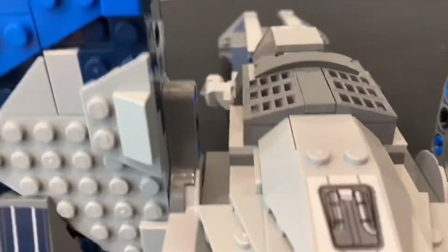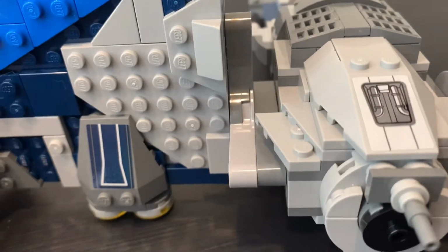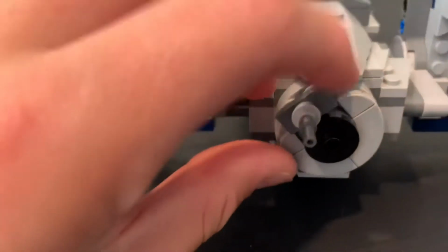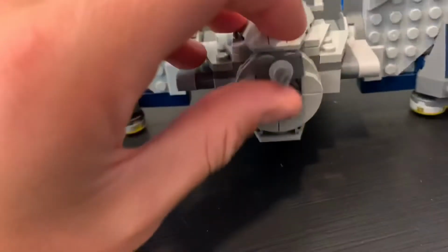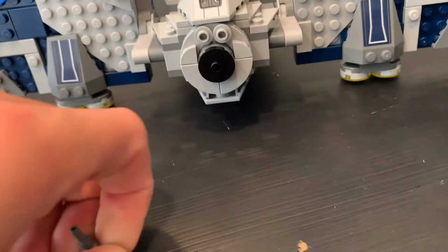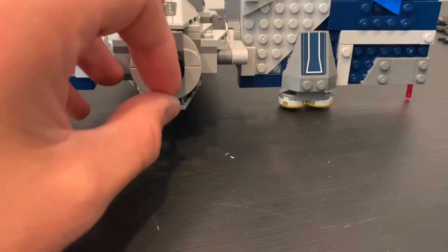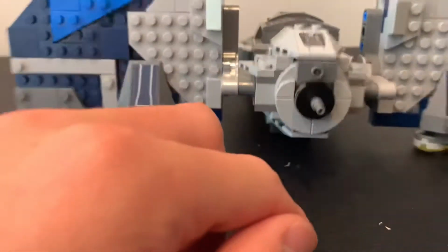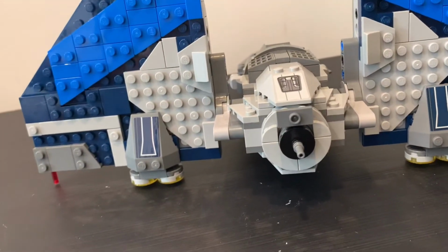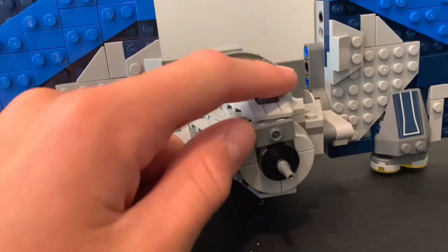Moving on to the back, though, you can see some vents up here and some funneling or whatever, like pipes and stuff. You also have a turret on the back that swivels 360 degrees. It is flimsy though, so it'll break off. So what I personally am going to do is put this back here, and then, once you take that little stud off, you can just put this piece down in here. So then you just have it down in there and it doesn't fall out. You can literally flip the entire ship back with it in there. So I'm most likely going to display it like that just because I personally think it does look nicer and it is in a just better spot in general.